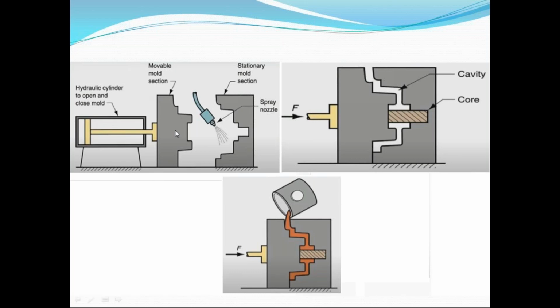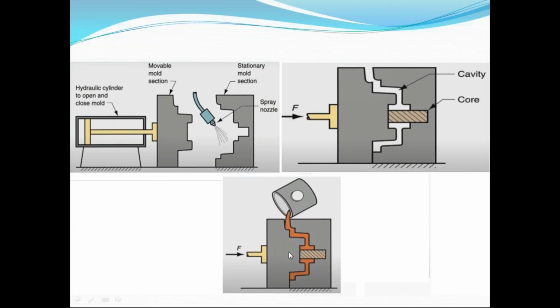So to avoid the thermal shock, at first we preheat the dies, then we spray some coating for easy removal and also for cooling purposes. We spray this coating material on the inner surface of the die, on the cavity. After doing that we close these two dies, and if it's required to prepare a product with a hollow cavity, then here again it's required to place the core. So this is the complete process.